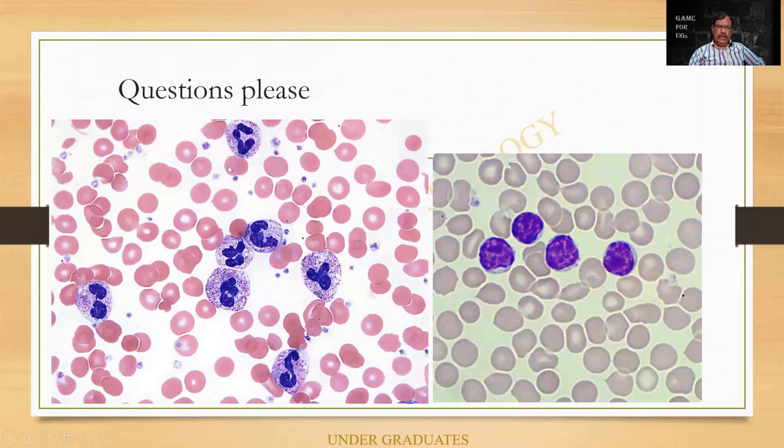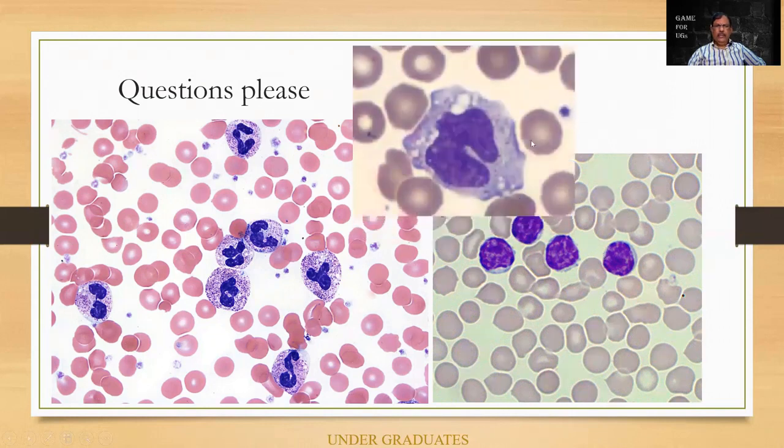So you can get a slide like this, you can get a chart like this. Obviously, you people can imagine the play of questions that can be asked. What is the method of counting? What is the normal neutrophil count? Mention the conditions where it is increased. Mention the condition where it is decreased. Where do you find immature cells? What is the immature form? Can you draw a picture of it? So on, so forth. The same thing applies to the lymphocytes and the monocytes. That is why the previous tabular column is of utmost importance.